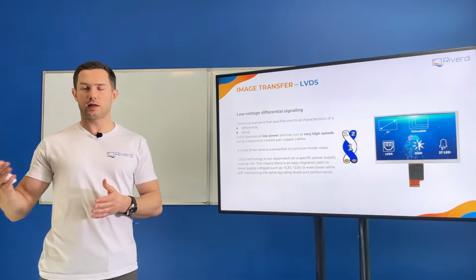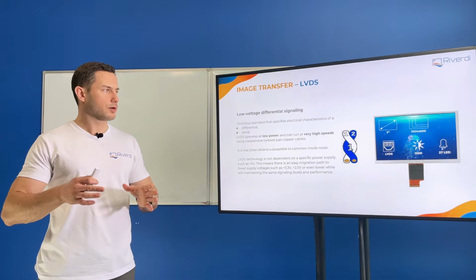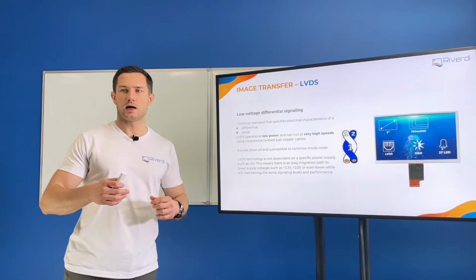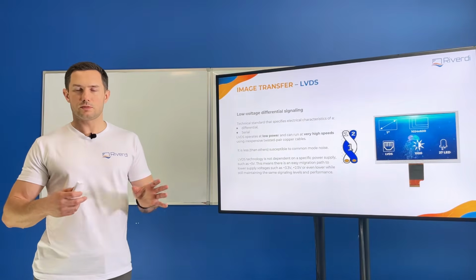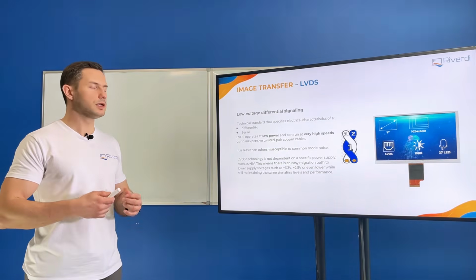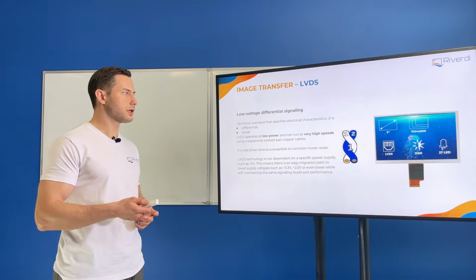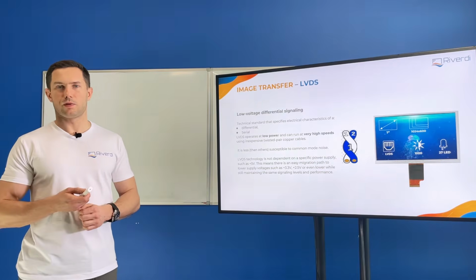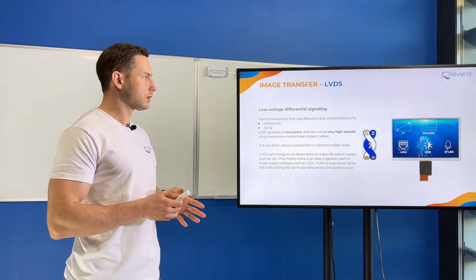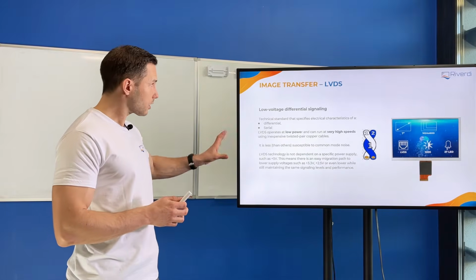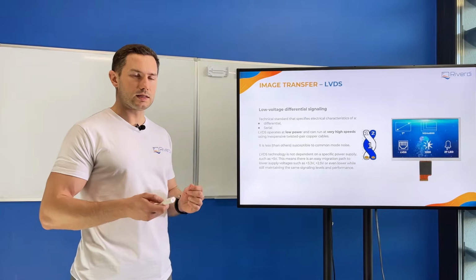And as I mentioned, if we have a 100 Hertz refresh rate of a screen, we need to do it 100 times per second. Yes, so this kind of image transfer interfaces need to be really, really fast, and they work in 100 megahertz baud rate or even a gigahertz baud rate to be able to transfer this amount of data in every second.